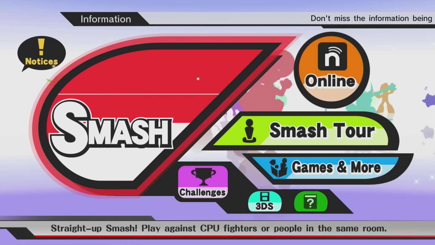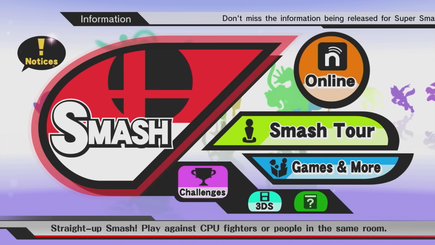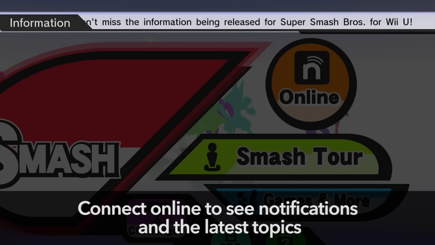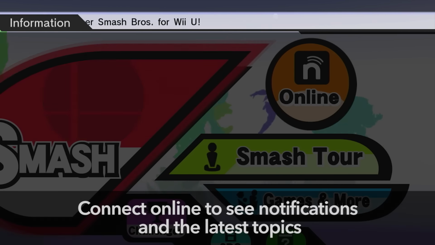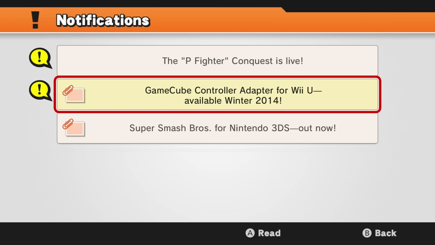This is the main menu for the WiiU version. When you jump online, you'll see notifications and recent topics of discussion. You can also see a list of past notifications.